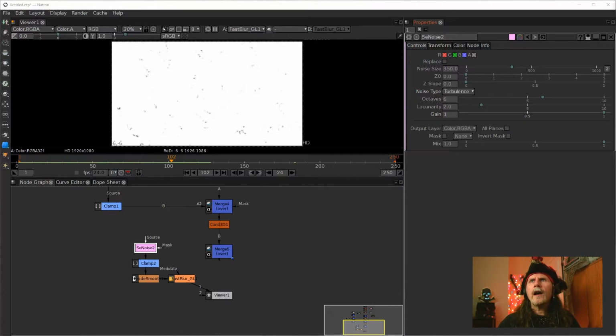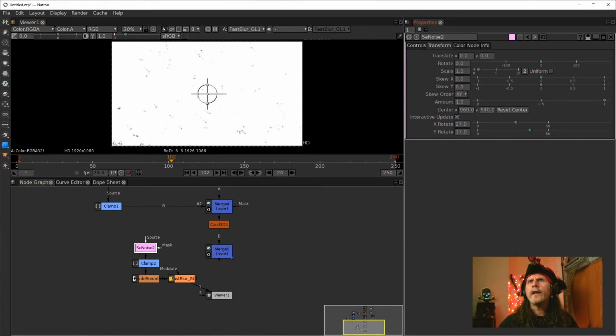So what I did is we want to go into the transform nodes, and we're going to set the Y, and we're going to go back to the beginning. I just want to make sure I get the values correct. And for the Y, we're just going to set a key at 0, and then we're going to go to the last frame, and we're going to set this to minus 1350. Why minus 1350?